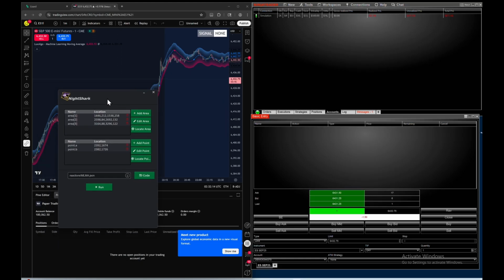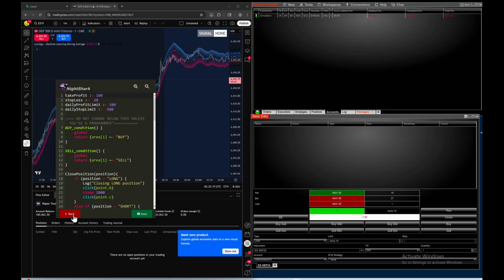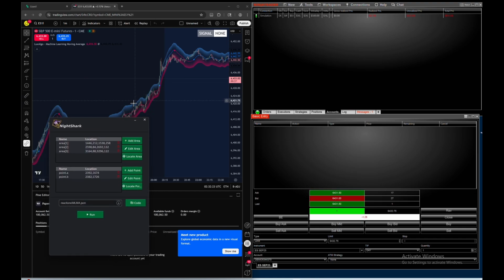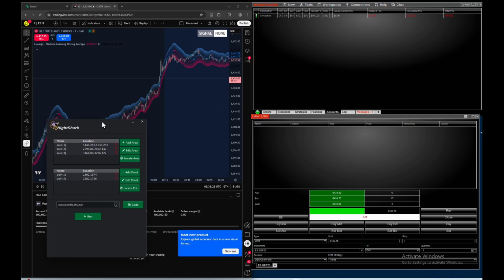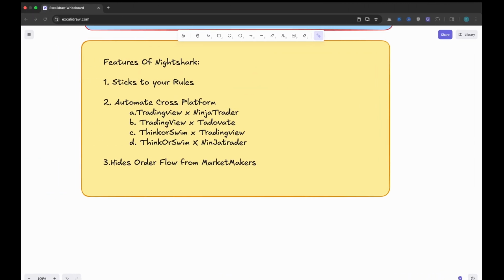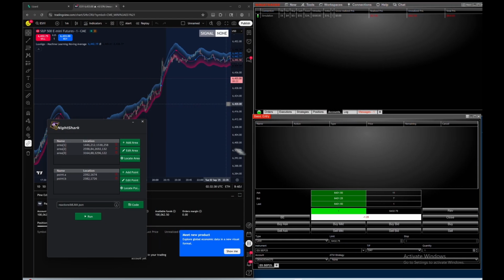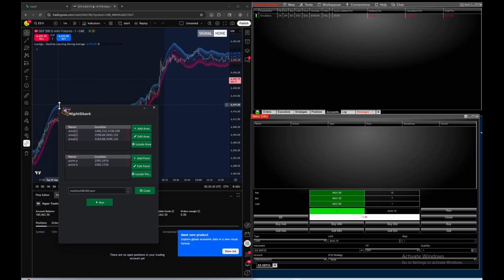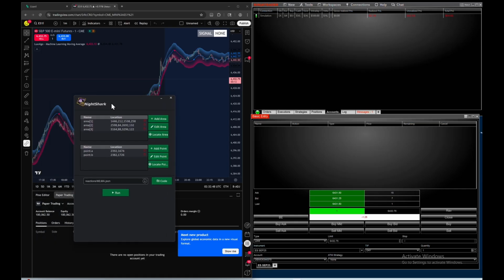But with NightShark, when you're putting your TPSL, or take profit and stop loss, on here, everything is outside of the broker. Okay, it's within your local machine. We're not putting anything on queue. We're just waiting for that moment so that we can execute the order. So we are not putting anything on queue, so that market makers and order flow dealers cannot see these kinds of queues on their end. So probably, maybe you can hide your footprint, or not have them touch your stop loss.